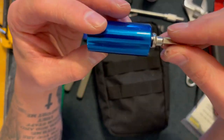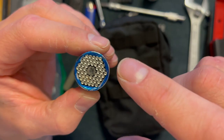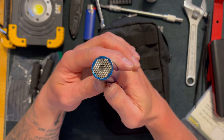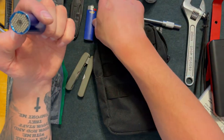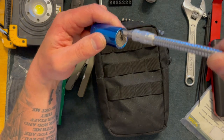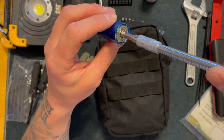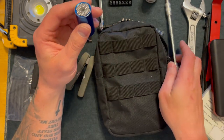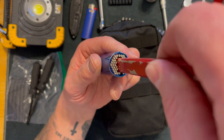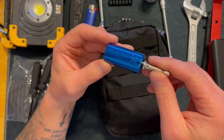Here I have a universal socket. This is on Amazon for about $15. These work okay for the price — it's to get something tightened down in a pinch, not ideal but useful. If a bolt doesn't fit in the right place, you put the socket on it and you can turn it. It also works on odd-shaped objects — I'll stick a carpenter pencil in and you can see how it adjusts to the size of the pencil. A great tool to keep in your car.